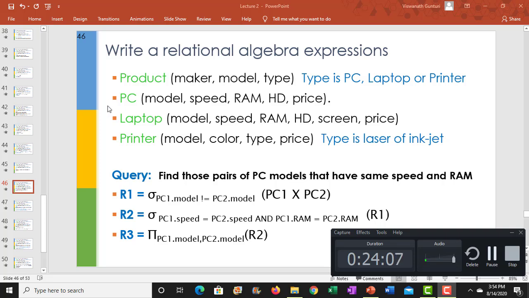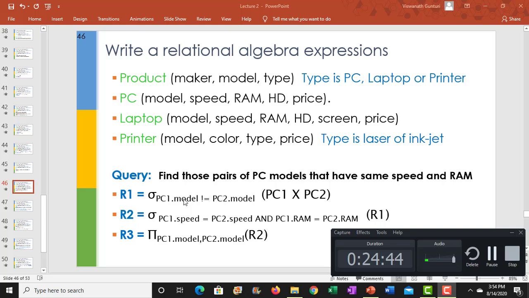So that means no two tuples in the PC table will have the same model number, right? So now let's pick any one particular tuple over there. It will have a model number, and it is going to be matched against 10 other tuples from the second copy of PC. So out of these 10 tuples, which would be created by joining the first tuple of PC, 9 of them would pass through this select operation, because our model number is a candidate key.